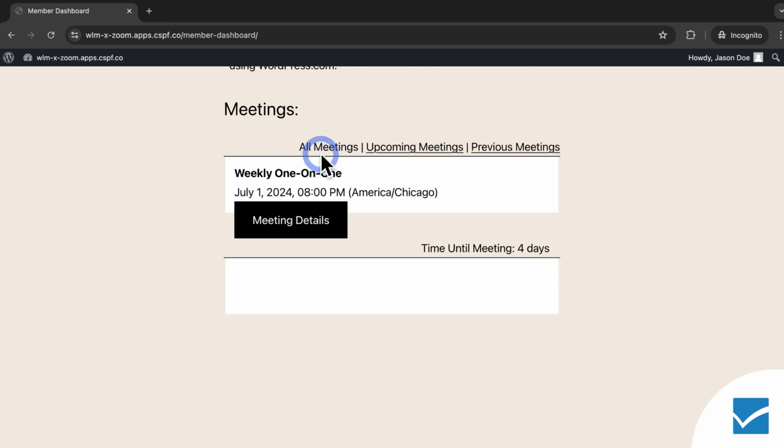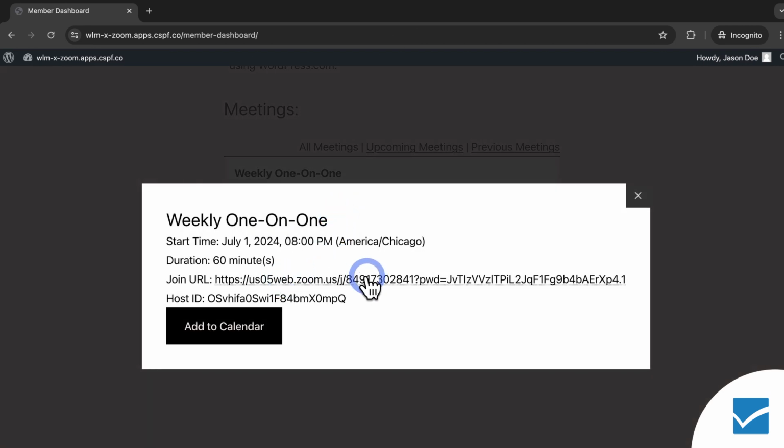So here, your members can filter by all meetings, past meetings, and meetings coming up for them. And also, they can click here to view the meeting link, the time, the duration, and even add it to their calendar. So how this is actually working is that when you set up meetings in Zoom, only those with a meeting link, the URL, so this link right here, can technically access the Zoom call. So what this is doing is only displaying this link to members that are logged in and have a Platinum membership. So only you as the site administrator and only the members that you choose get to see this meeting's URL. So that's how this access is being restricted.